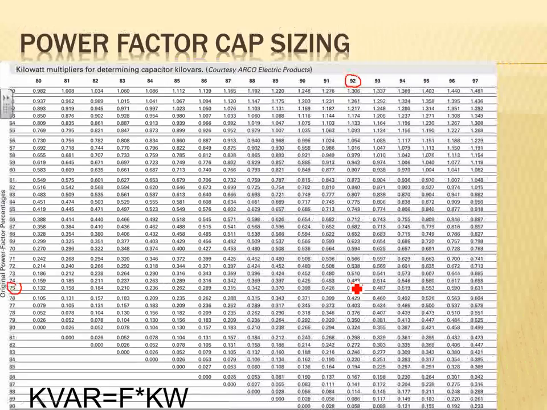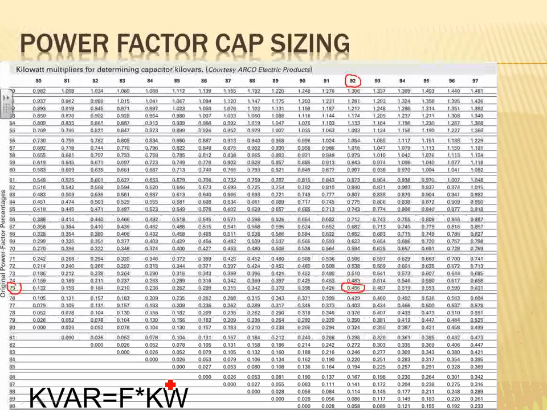My F factor is 0.456. So you take that number here, right? Am I right here? Yep. 0.456. You multiply it by the kW in your building, and you get yourself the size of the capacitor that you need. Easier said than done, because the load fluctuates all the time. It changes from day to day, from month to month, from season to season. So typically you get the worst scenario, and you correct at like 92, and if you have lower than that, you might go all the way to 96, 97 power factor, but you don't go on the leading side. So that's how you use this sheet.